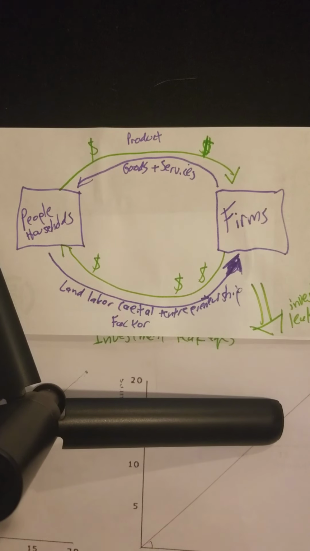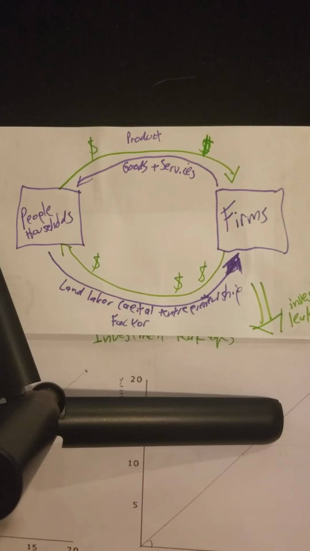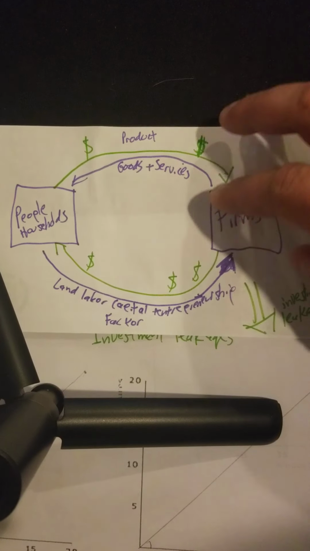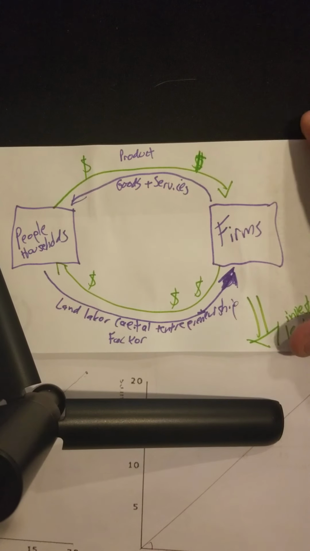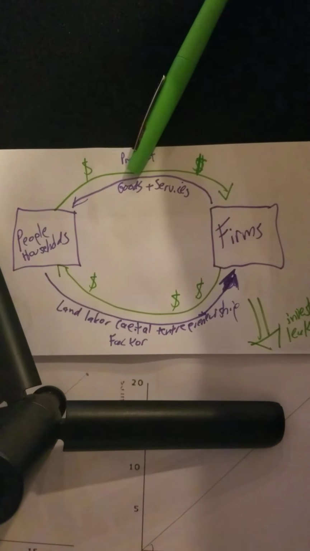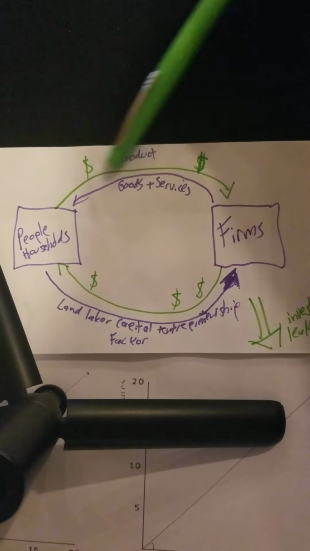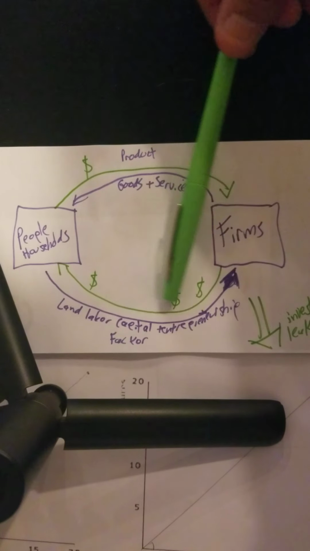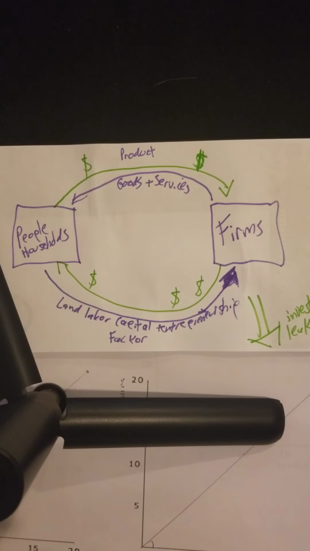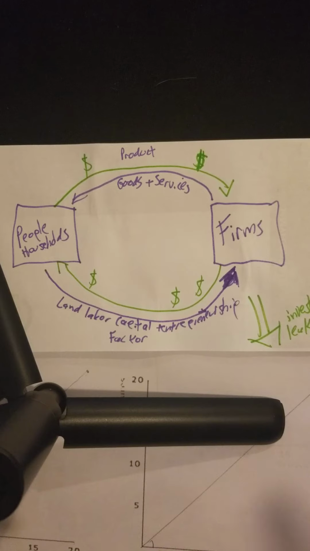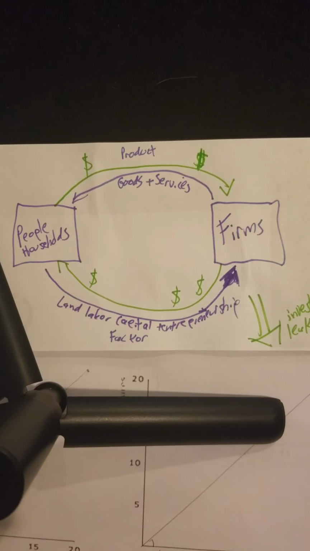Now, one thing that hopefully we do understand, going back to one of the very first lessons that we learned this year, is the circular flow model of a market economy. I wanted to start with that as a reminder that theoretically the amount of goods and services that consumers buy from firms would equal the land, labor, capital, and entrepreneurship in the factor market. The fact that these two markets theoretically balance out gives us the opportunity to graph them against each other.